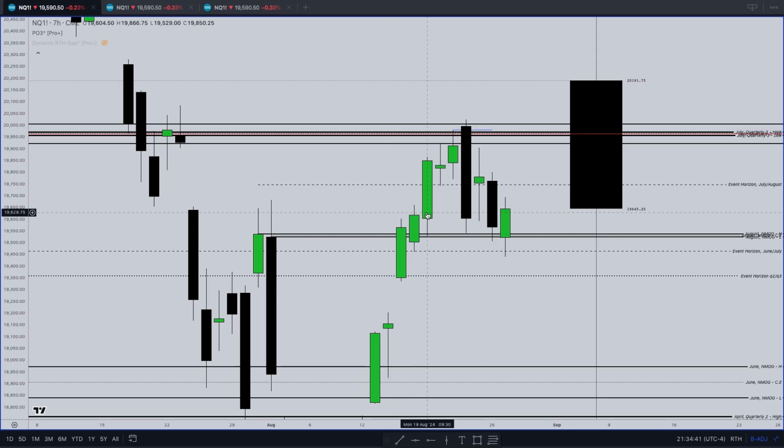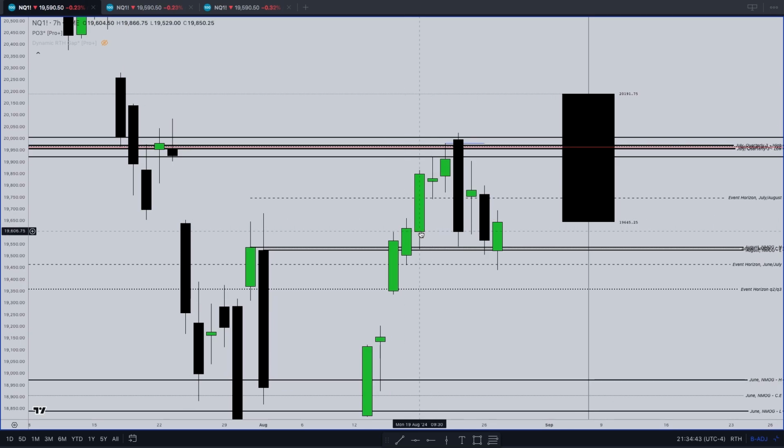And the same like this. On this day we open actually inside of this candle. We retrace to this new month opening gap, a high time frame level, and we close above the event horizon of July and August. And the next day we reach exactly to the peak, this level and this level.